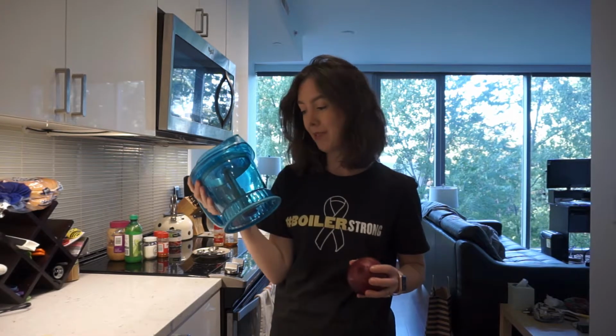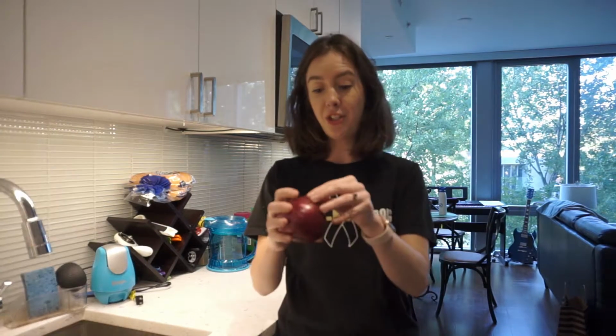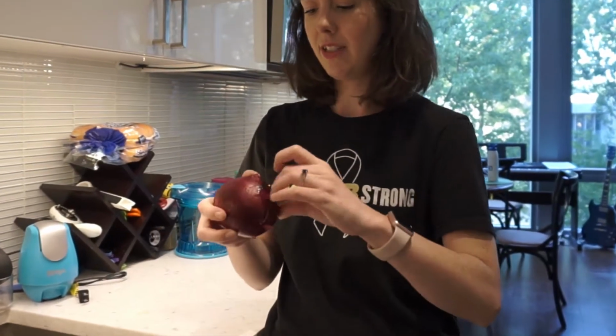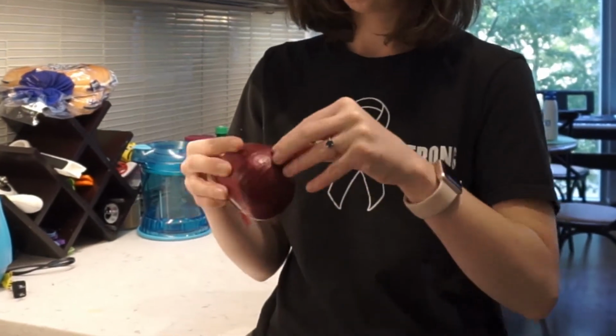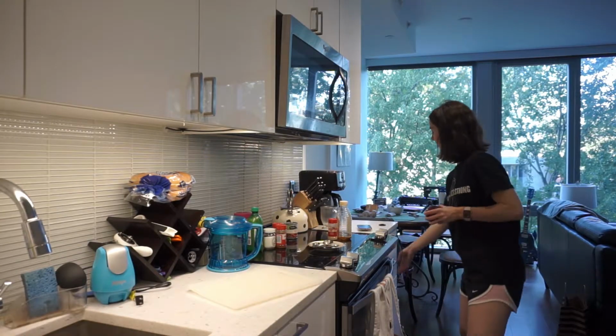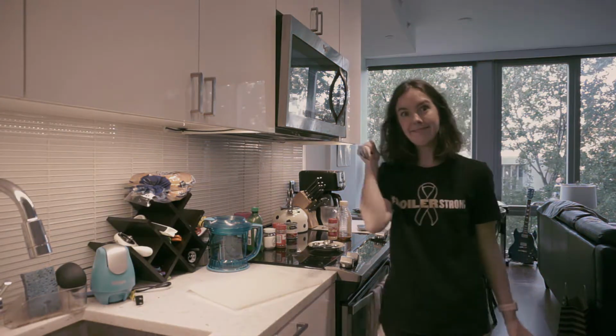This is a Ninja Storm. I use it to make smoothies, but I think you can use it to chop stuff too. The first step is to take all of its clothes off. And we're cut. Time to cut some onion.